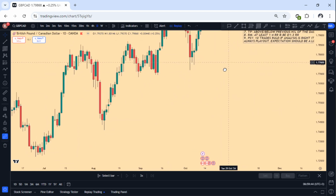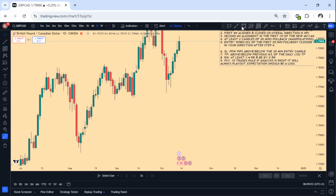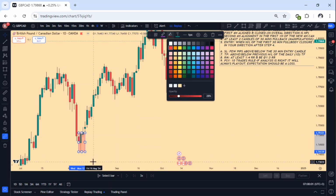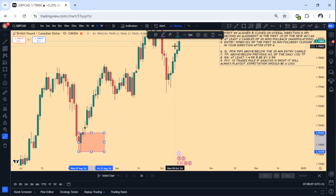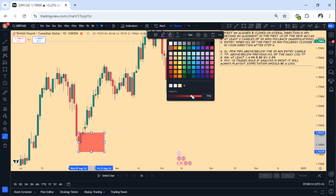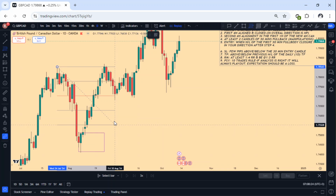Now you can see, for example, this was a selling market, this was pulling back, and then we get a two candle closure in the opposite direction. If the candle closes in the opposite direction like this, if you go to 4 hours, you will find this is 1, this is 2. You will find exactly what I'm talking about. So these two candles are closed. Now we get our entry on the 3rd day, and then we hope to get at least 75% of this move.